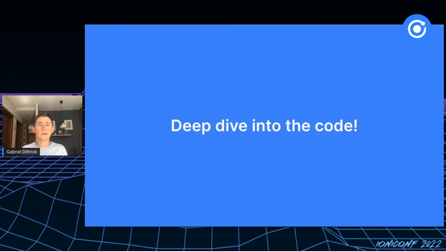So now let's dive into the code. As a reminder, we want to build a mobile app that will use the camera of the device, and this will run an image classification algorithm on the frames coming from the camera feed. And this will make a cool app that can classify objects.